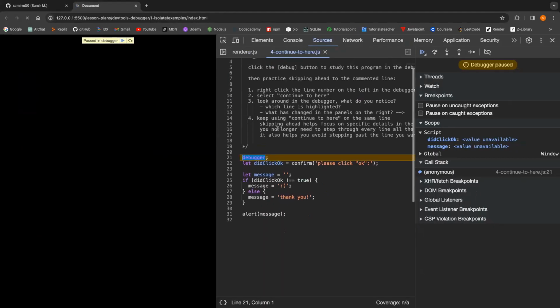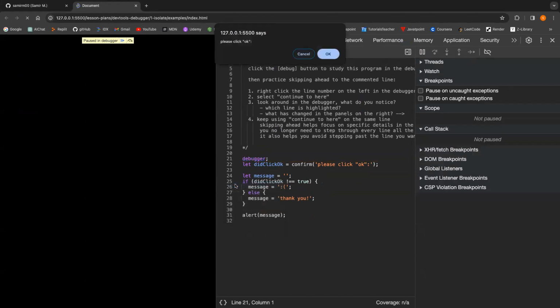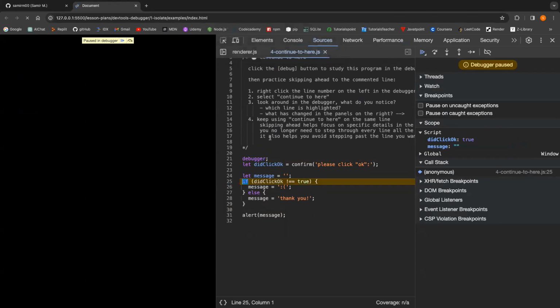Now, another technique in your dev tool: let's say I know what this one is doing, I know what this one does, but I have a problem here at line 25. Can I ask the debugger to execute the code until line 25? Well, yes, I can. If I go to line 25 and I click on it, I have continue to here. If I click on continue to here, notice what will happen. It will stop here at the same point. Did you get the idea or not?